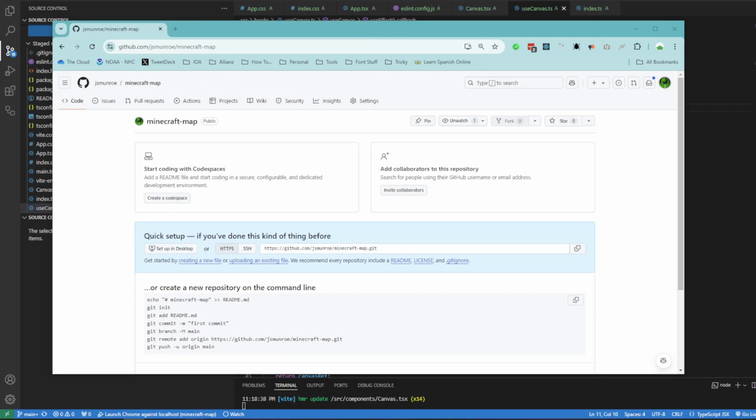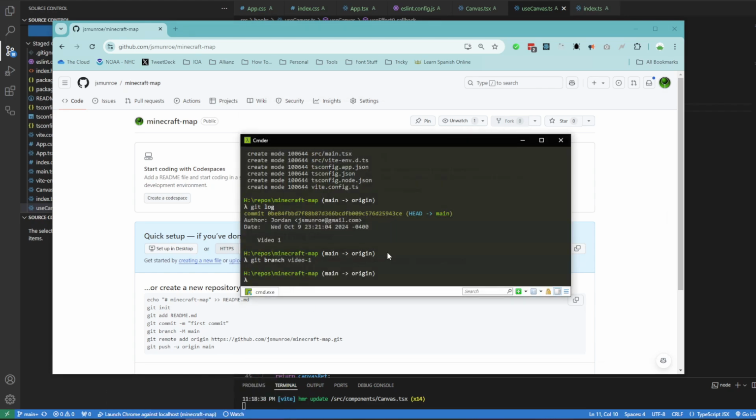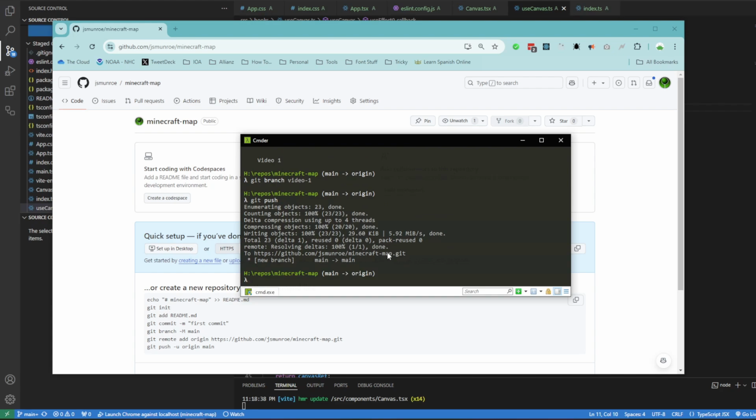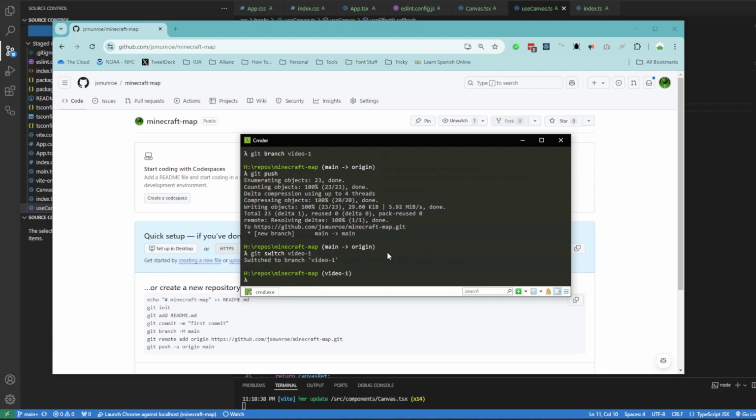And what I'm going to do here is go here, and I am going to git push to push main up there. Main will be the latest code. And I'm going to go git switch video 1. And then I'm going to push this up there.